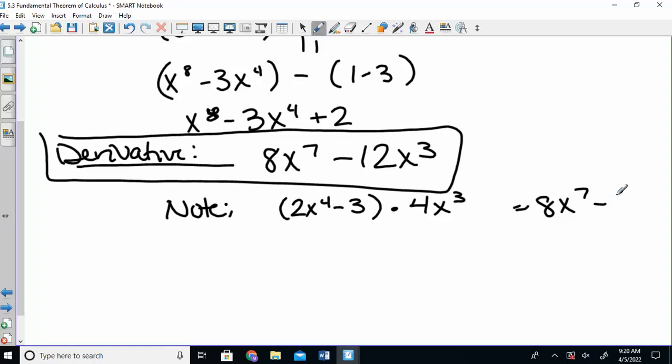So, if it doesn't just go to a plain x, we can still do the fundamental theorem of calculus, but it's like a chain rule. You have to plug in that upper limit and then multiply by the derivative of that thing. So we can extend this a little bit. So we will try this shortcut on a problem.